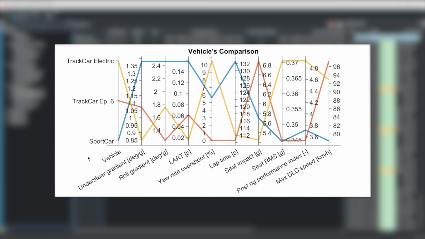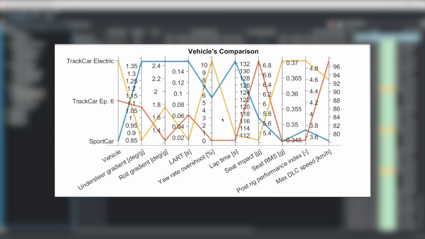Right away, we can observe how far we came from the original sports car we based our development on, as both track cars score better than it in most metrics. The combustion car is the fastest to lap the reference track, but the electric model is not too far behind, especially when we consider the huge 22-second improvement we had over the base model.